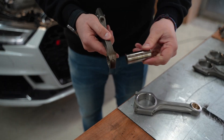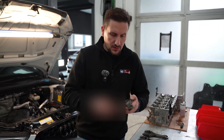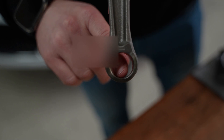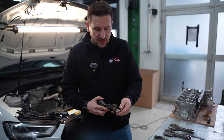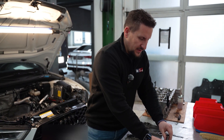Over time, if you run this combination with no bearing in the rod eye and the piston pin running in there, you will automatically see this wear. On a normal rod you will see it starts on that side — you can see it even closer. This wear over time will also cause the piston pin to stick, and then the rod finds its way outside of the engine block — a catastrophic damage.